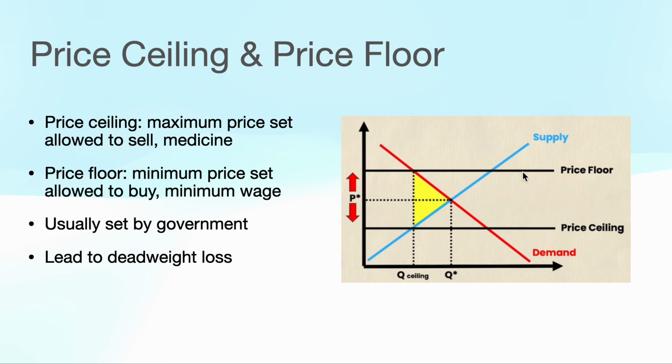Now let's look at price floor. By the same logic, price floor is always above the equilibrium price because if it's below, there's no point of setting it. And price floor, a classical example of it will be minimum wage. Think about it. Without minimum wage, well, if this is wage, then without the price floor or without the minimum wage, people will be paid here, right?